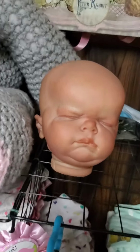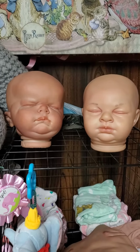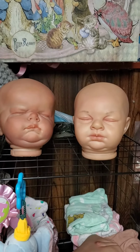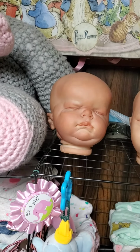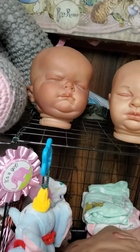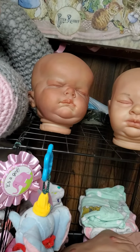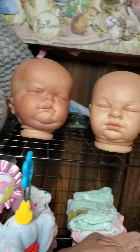So he's a cutie pie, isn't he? Easton's sitting next to him. She's still a work in progress, obviously, but yeah, it's warmer in this room than it is in my studio right now. It's quite a little cold in my studio, so I wanted him to cure in here, so that's why he's in here.